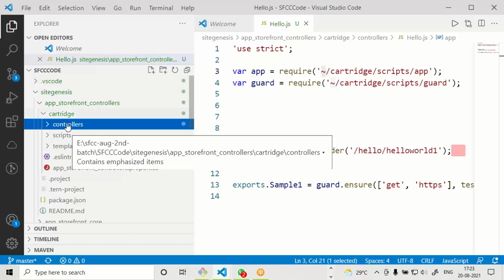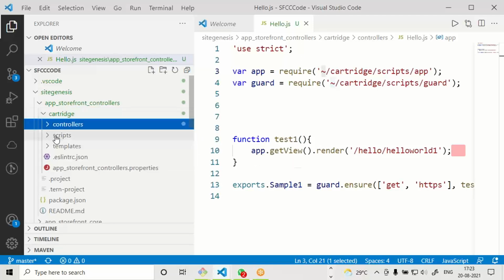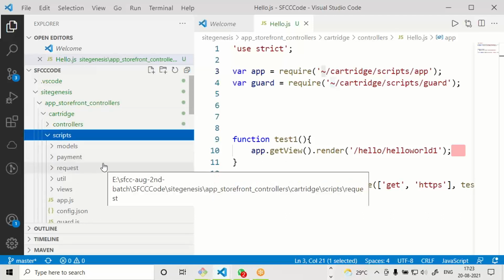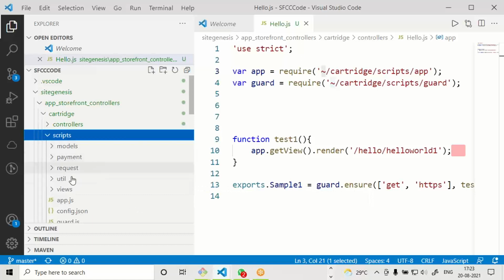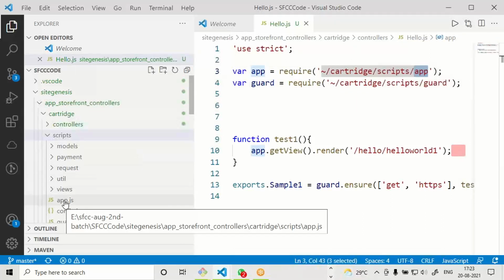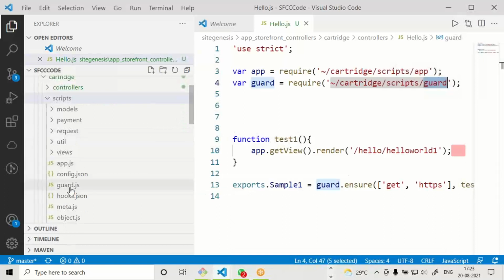Inside the scripts folder, there is app.js. This is the app, you can see app.js. This is the guard, you can see guard.js. These two files we are importing: app.js and guard.js.